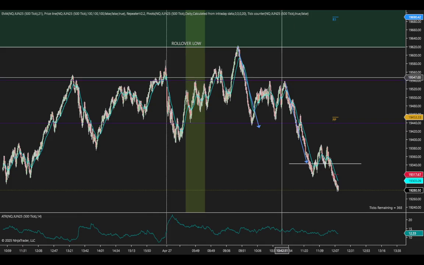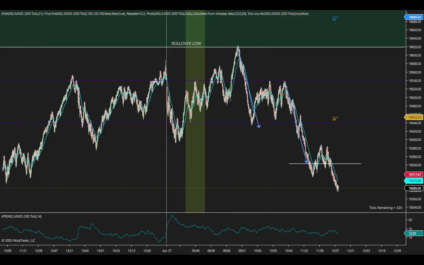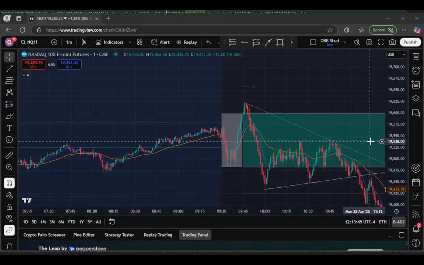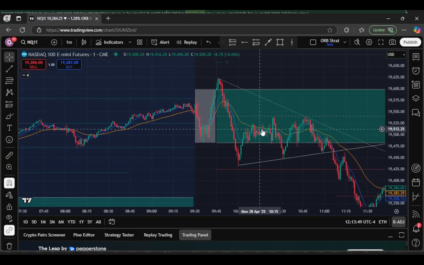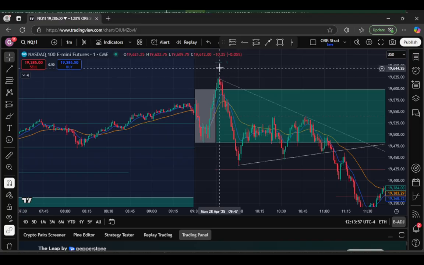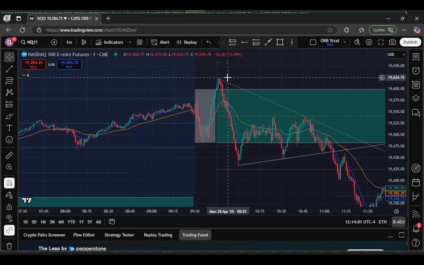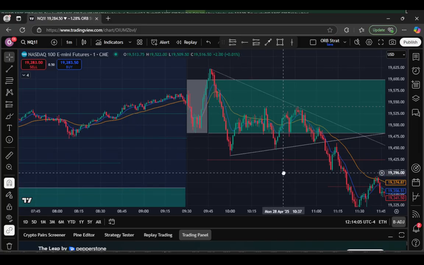At the same time it's dancing around London high, it's playing around with the ORB midline and the ORB low. This is beautiful range-based trading for me, but it's also seeing that the sellers whack this down at a higher time frame level. Rollover range is above, which means the majority of positioning during that rollover range was short because we've been going short in the market. We have yet to reclaim it.